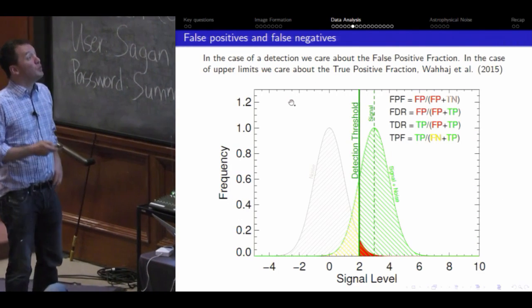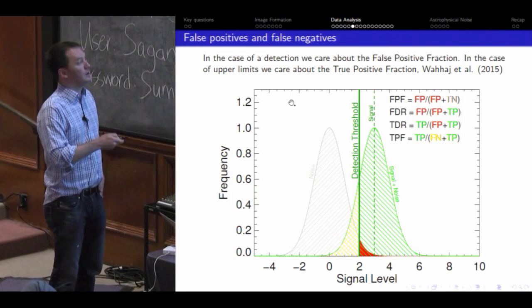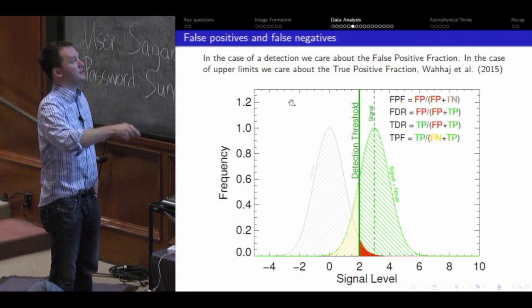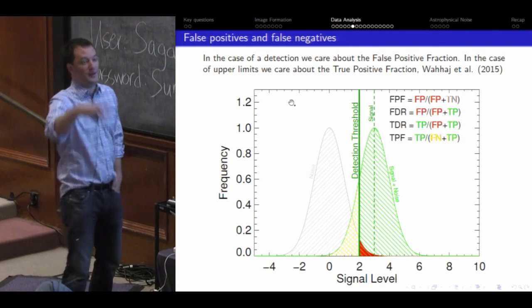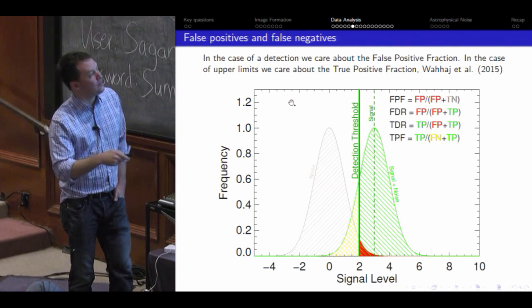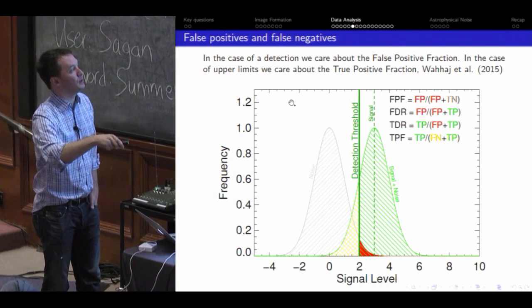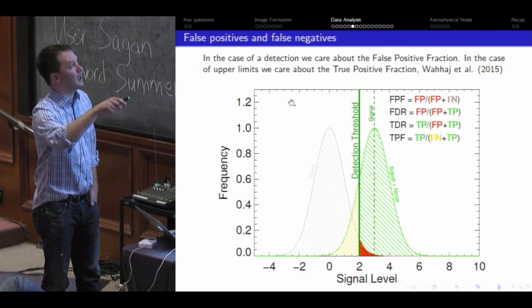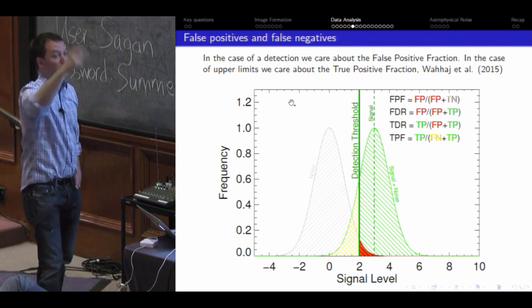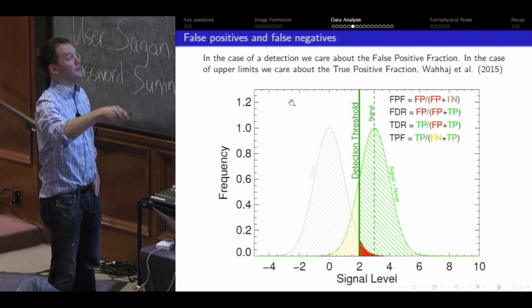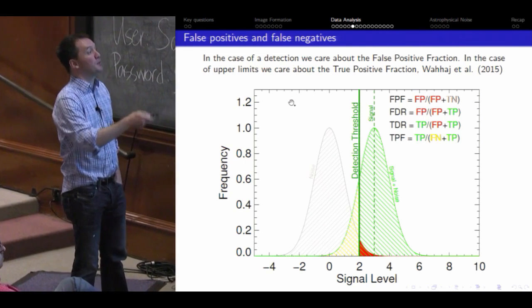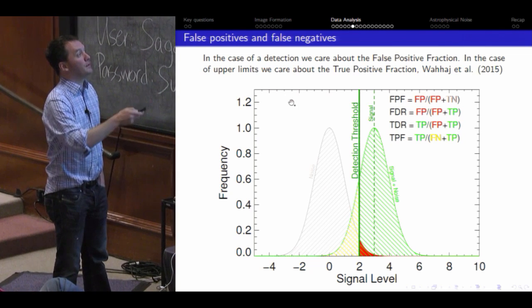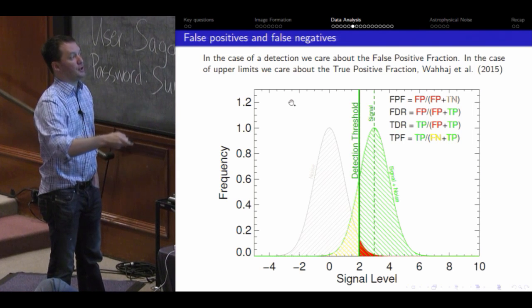So now, how do you really decide that you have a planet? This is your distribution of your noise. This is a histogram of your noise distribution. So these are your speckles after you fit them through some least square algorithm. And this is what the signal would look like if you had a bunch of planets in the data. This is the histogram of what it would look like if there were actually some positive events in the data. What I've been talking to you about is this distribution here, which is a noise distribution.